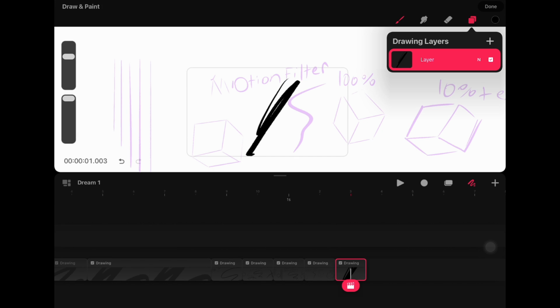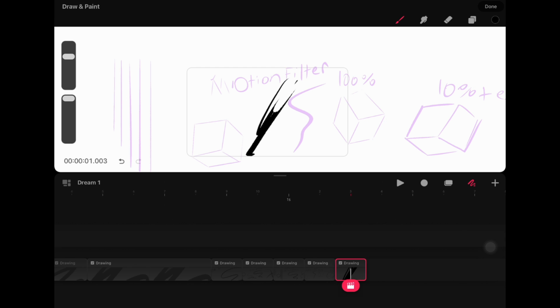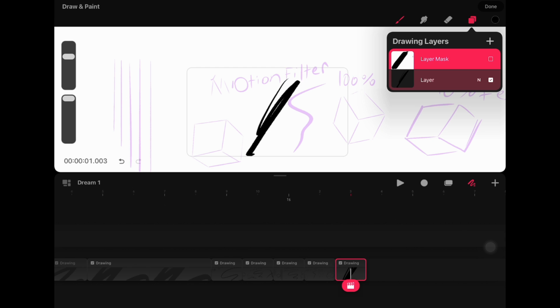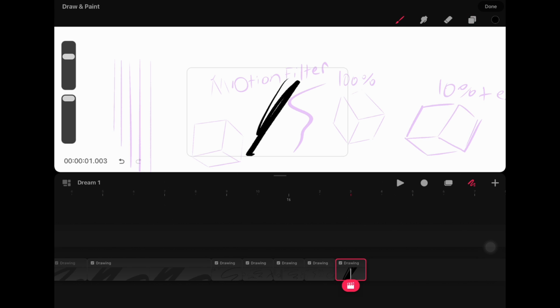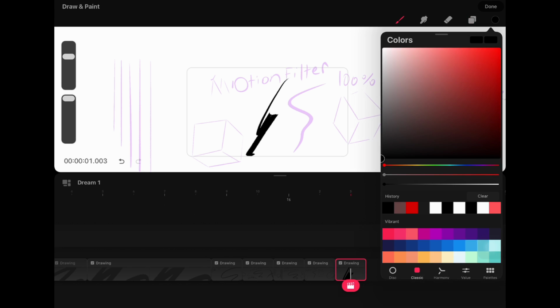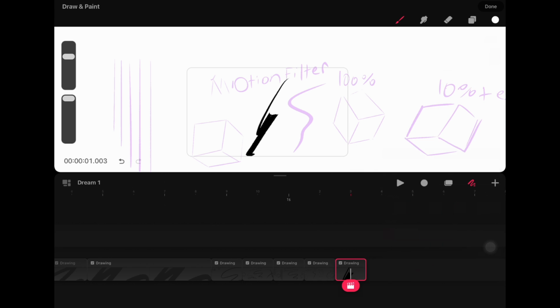Last but not least, we have masks. When you click a layer, you can hit mask and it'll create a layer mask. Layer mask will basically erase your drawing when you draw with a black color, but it doesn't actually erase it, just makes it transparent, as you can see when you hide your layer mask. If you draw with white, it will make your drawing come back and it will no longer be transparent. This is good to use when you have two overlapping objects in an animation.